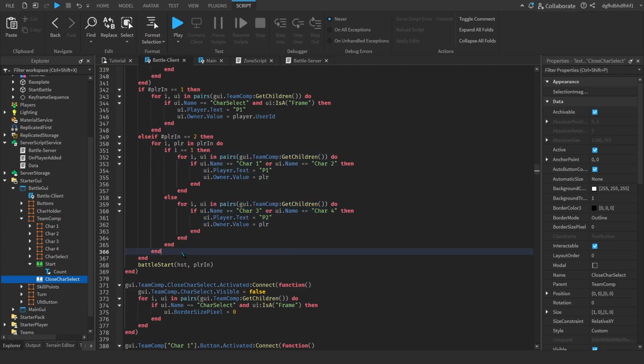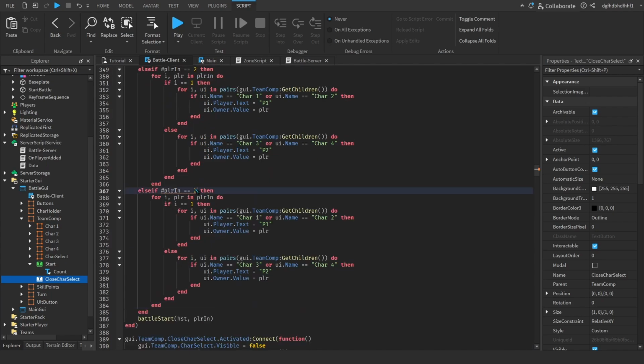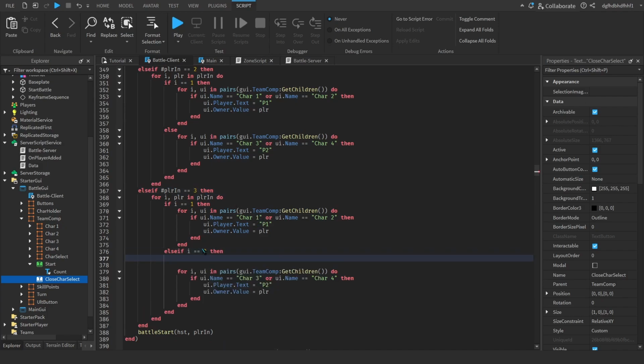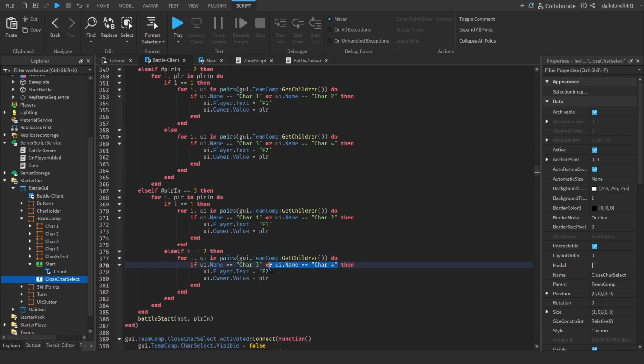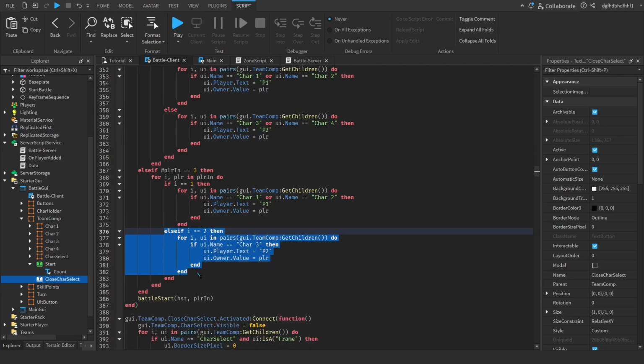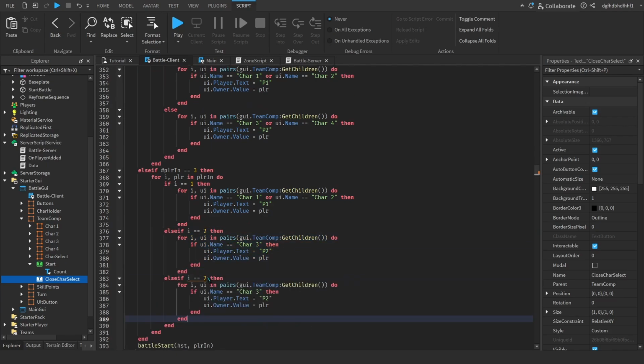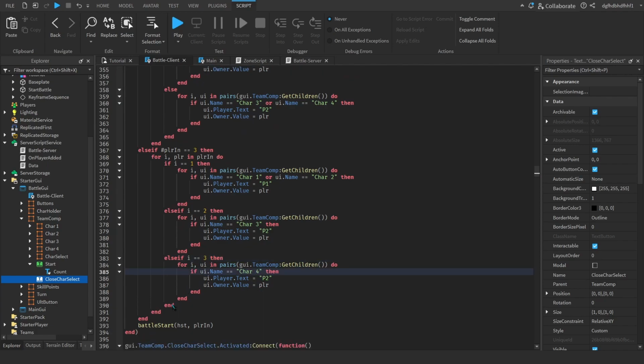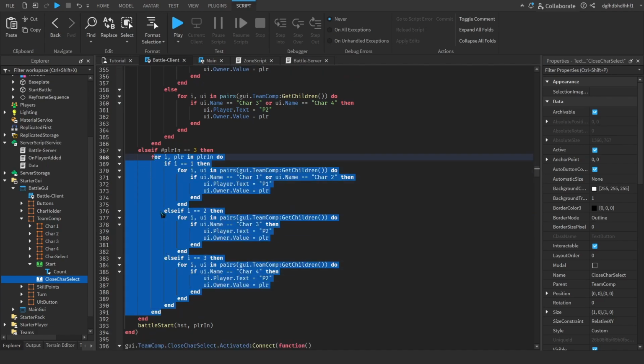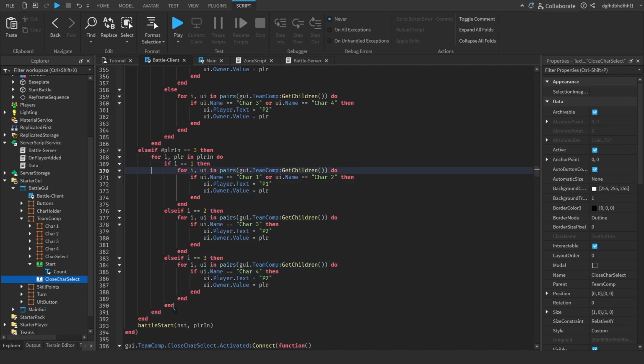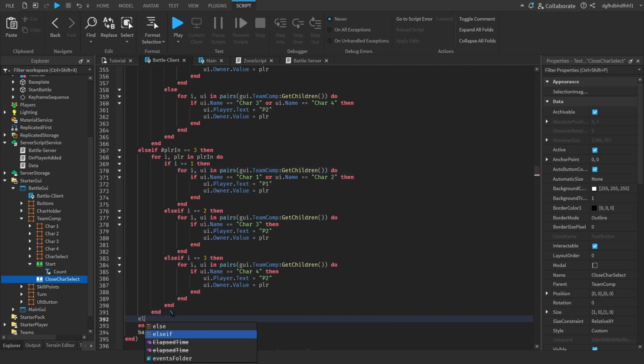Right, I think I'm just going to paste the else if. This one is going else if player in equals 3, then else if i equals 2, then they'll only get character 3. Copy this and paste it here. Only get character 4. And the same thing goes for number of players equals 4.